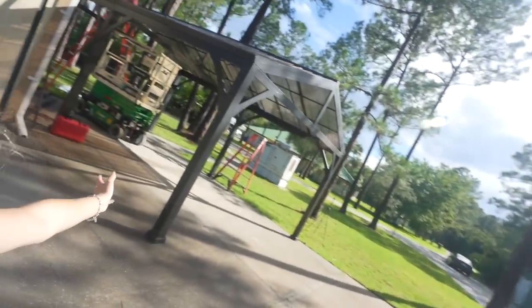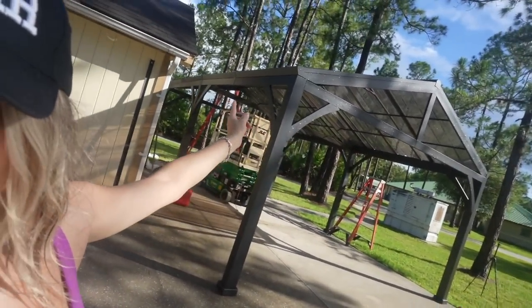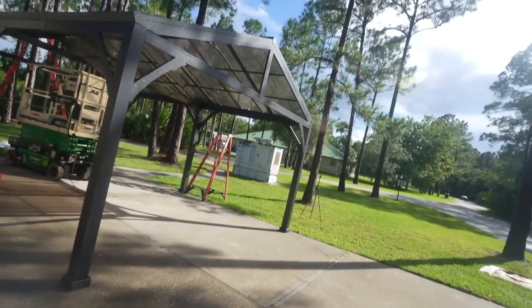All right, our entire roof is complete, and along the entire middle, there are the extra brackets that go on top and completely seal up and hold down the roof. Look at it, y'all. We basically built a house, not gonna lie.